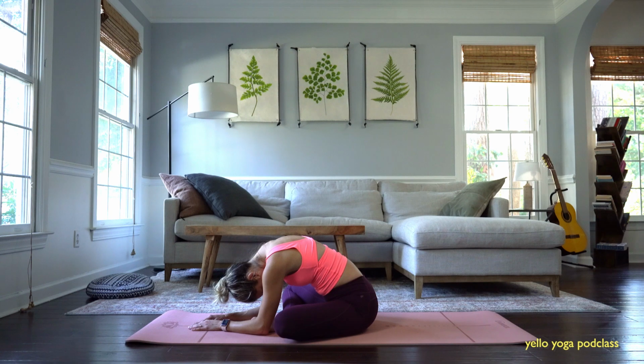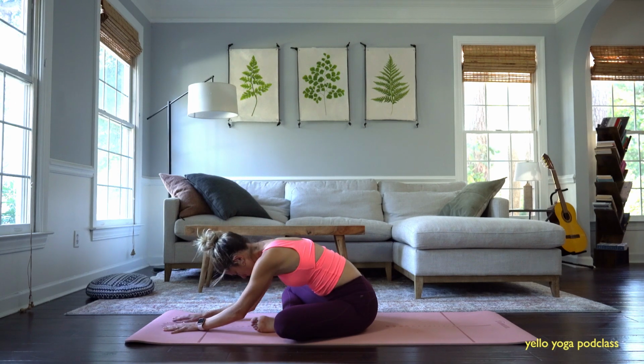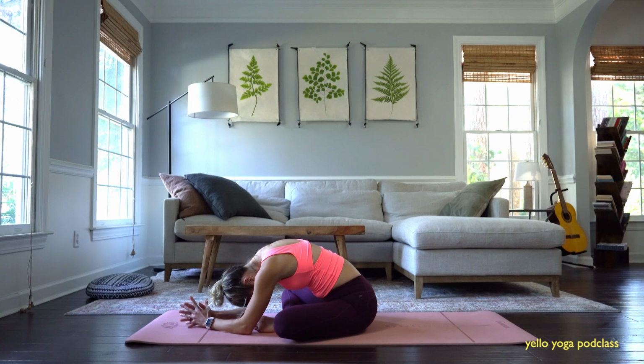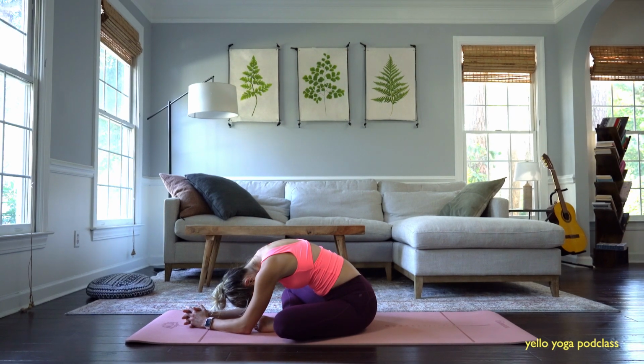You might also be able to rest your forehead on the backs of your hands. You'll feel a good stretch here in one outer hip specifically. Inhale to lengthen and expand. Exhale to sink deeper and soften into the pose. You want to melt and soften that hip. Surrender. Allow that softness.